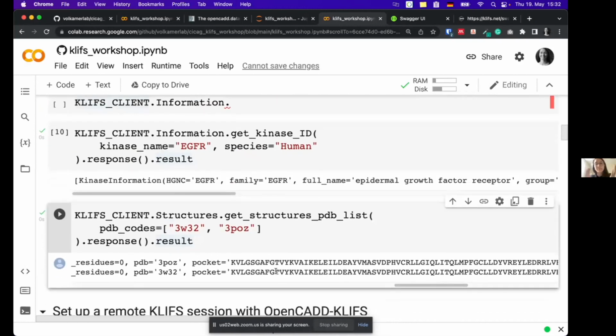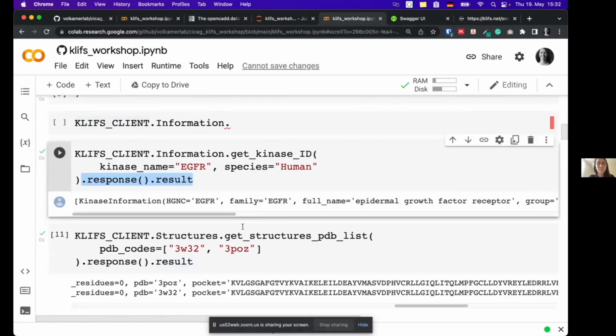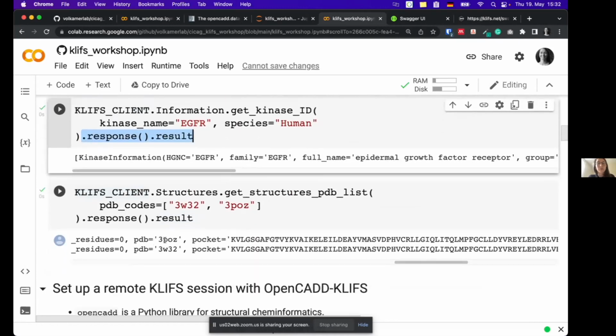So the thing is that in our group, we use CLIFS really a lot, and people tended to write the same code over and over again, you know, like these bits, initializing the API, then reformatting the output in a way that is easier to use for us directly.